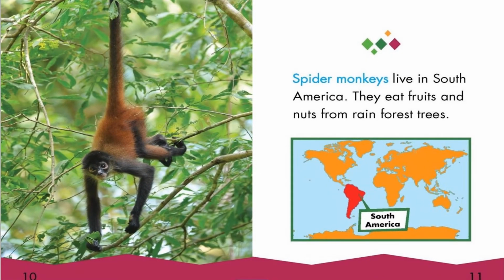Spider monkeys live in South America. They eat fruits and nuts from rainforest trees. This is a spider monkey, and they live in South America. So we have a map over here with the label South America. The spider monkey is hanging from the tree. They eat fruits and nuts.